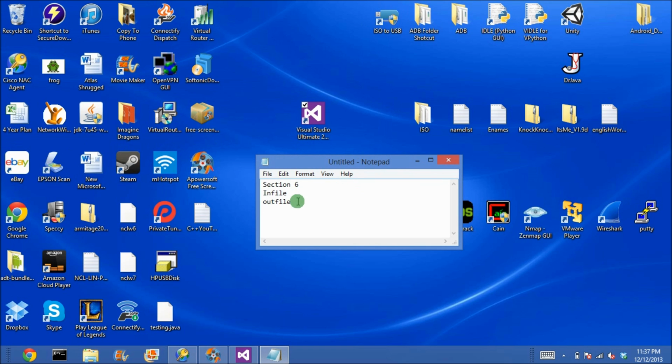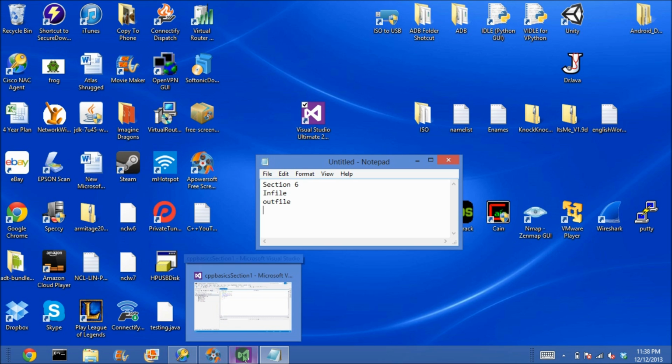Now I initially thought I'd be able to cover most of the stuff I wanted to cover throughout sections 1 through 6, but I'm actually going to have probably 8 total. I'm not going to upload those with these, but it's going to get into how to generate random numbers and just a few more of the tools that we can use in C++, okay? But for right now, we're going to take a look at in-file and out-file commands.